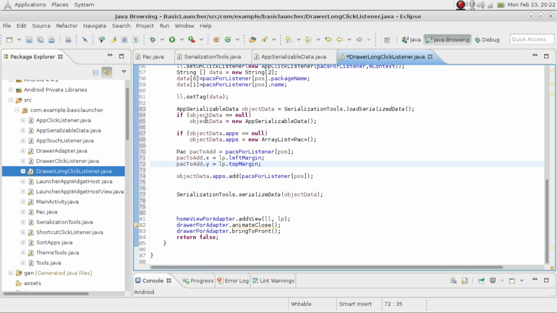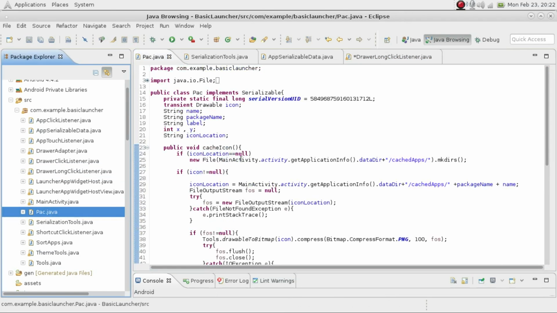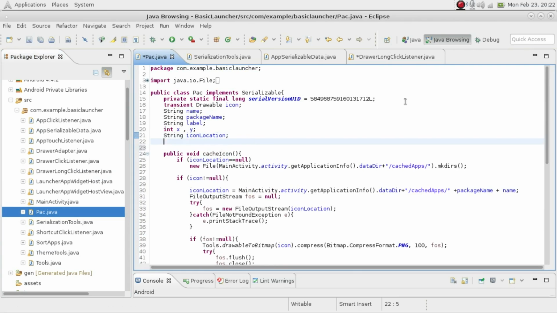Okay, and then I'm thinking if we go into the pack class, I think we should add one more thing, a boolean for the orientation of the screen. I want to have the orientation of the screen classified in this object, so that in the future, or maybe soon, we can scale the location of the icon based off the orientation of the screen, but we only can really do that if we know where it was added.